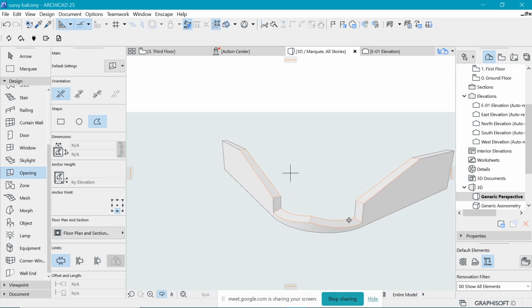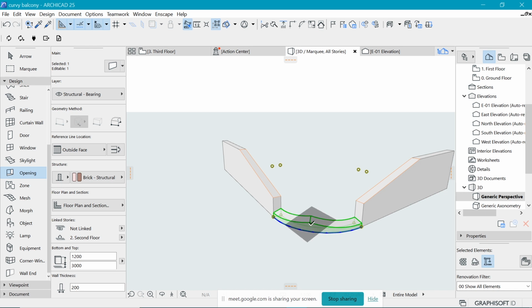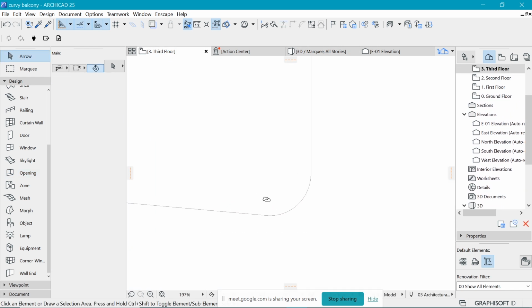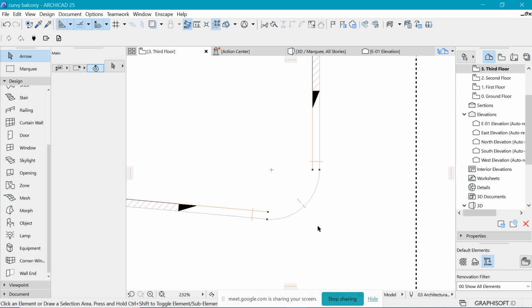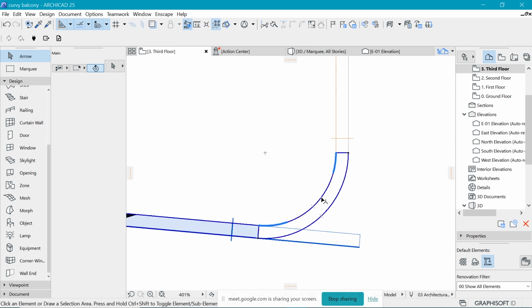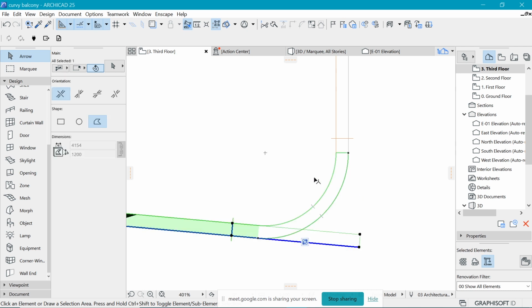So in order to have something quite smooth, we may need to divide such that this arc stops in the middle, and then we have this arc going all the way and stopping somewhere here, and then this arc going all the way and stopping somewhere here. So what we want to do is to actually divide this. So I'm going to just come here and decide where I want it to stop, and by the look of things, I'm just going to use this reference, because if you have an arch, it's showing us that this is the half, so I might as well just divide it into half.